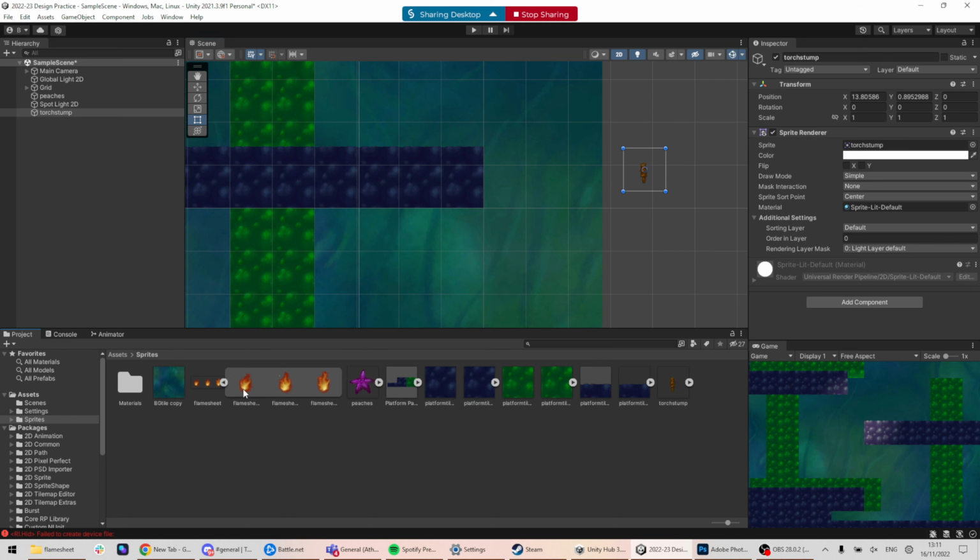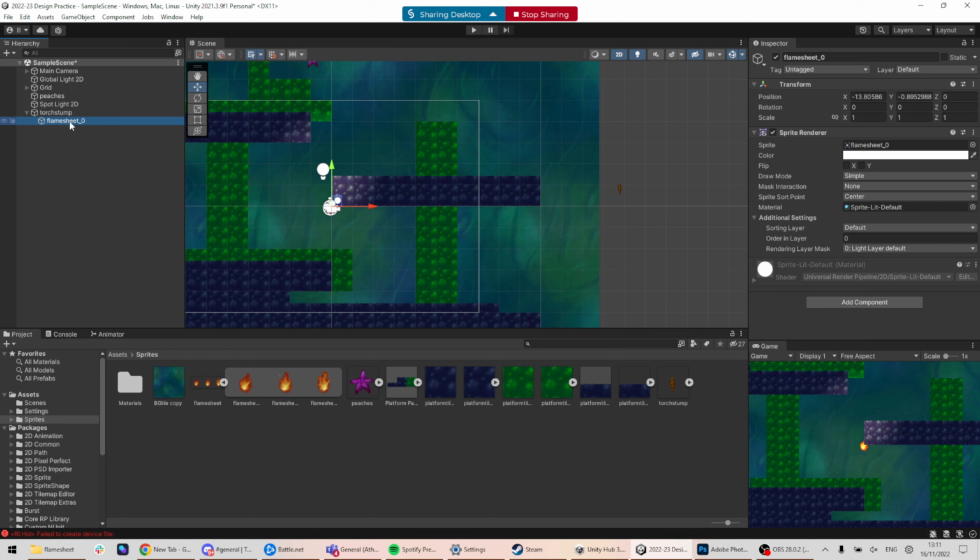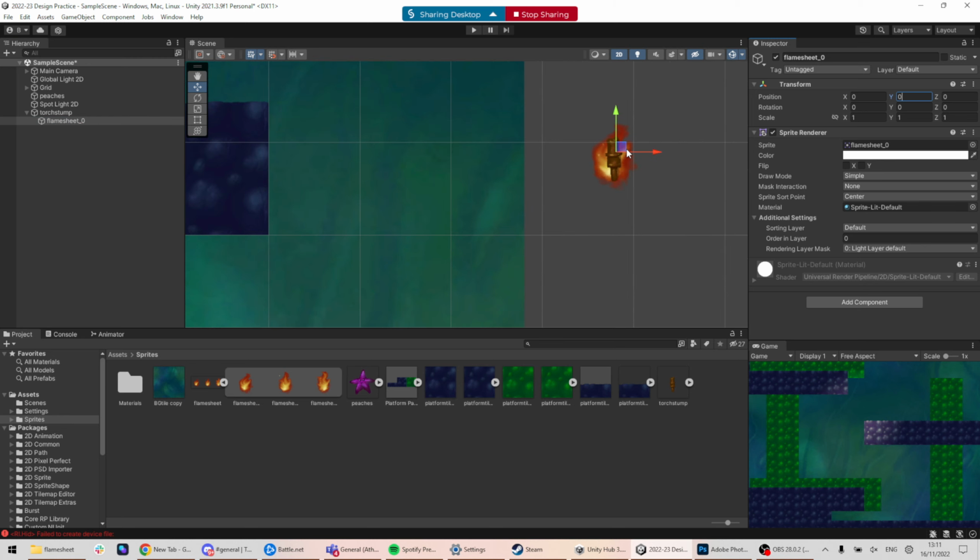And then I'm going to apply just any of the flame sheets, because I know that I can animate these. But I'm going to apply just one of them as a child, okay, to that torch stump. I'm just going to make sure. Is that a million miles away? It is. I don't know why it does this sometimes, but if it appears over here, just make sure it's 0, 0. And let's put it up here. Is that maybe too big? I think it's okay. It's just a huge torch.